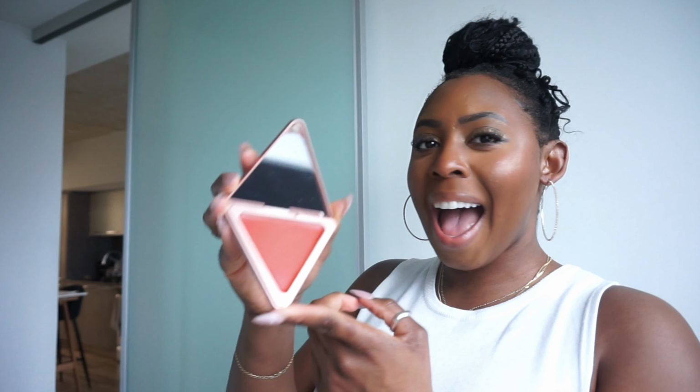I got this cream blush, and for the longest I've been looking for an orange blush. I don't know why, because I have a red rosy blush, but I feel like it just doesn't warm up my face. It just makes me look plummy, which I like, but sometimes you just want a warm face. So I've always wanted an orange blush and I could not find it.